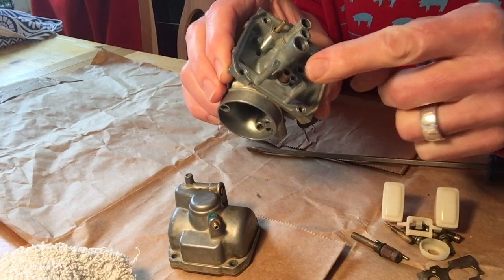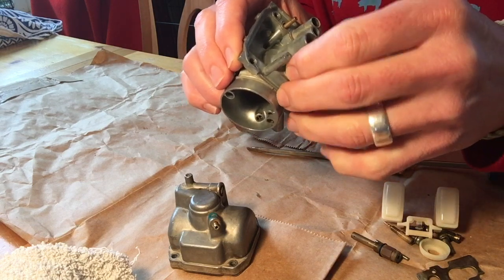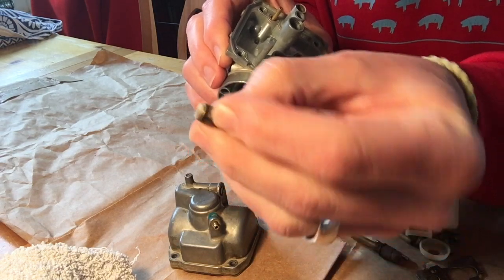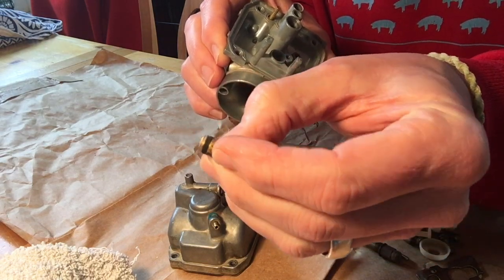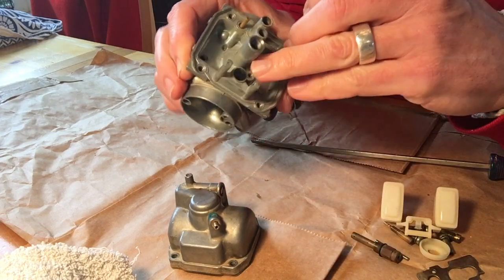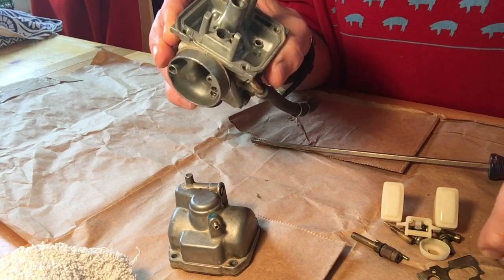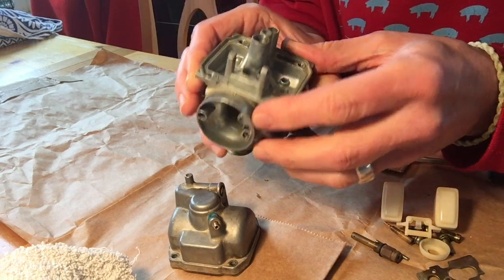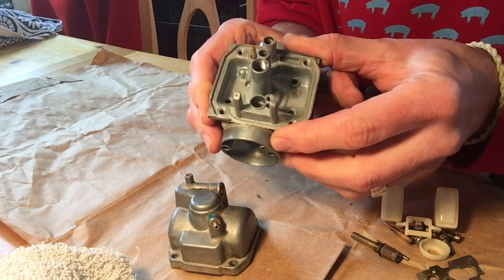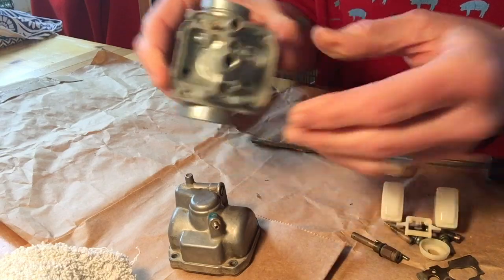Now, there is a plug here. This is not a screw, but a plug. If you pull it out, you can see how calcified the backside is. And I don't know if the camera picks this up, but that seal is pretty jammed up. And what you can't see is in the hole, it's pretty jammed up as well. So I'm gonna give it some work with a bottle brush and some carb cleaner, but not anything metal, because I don't want to scar the metal, which would then damage the seal.